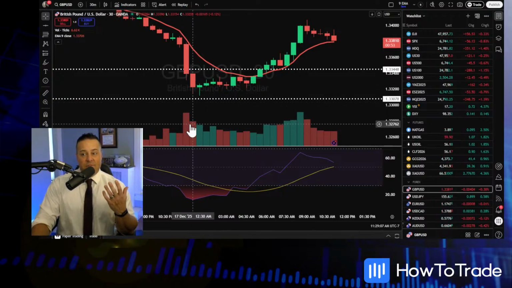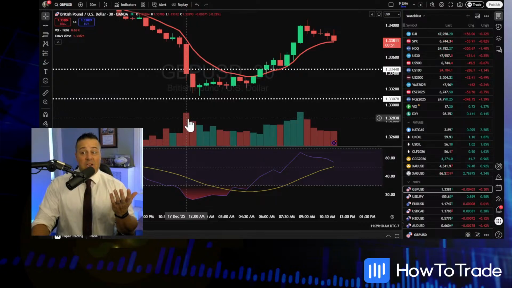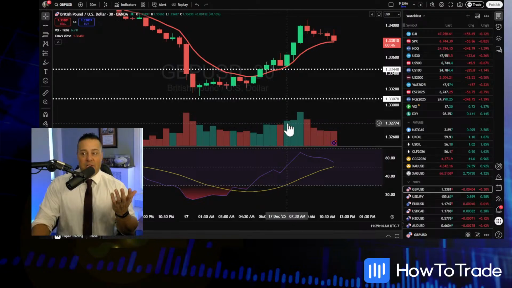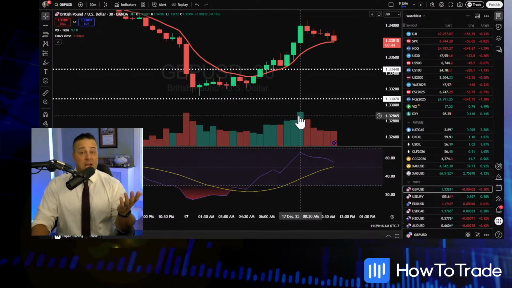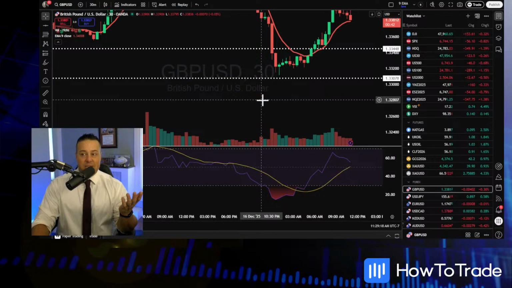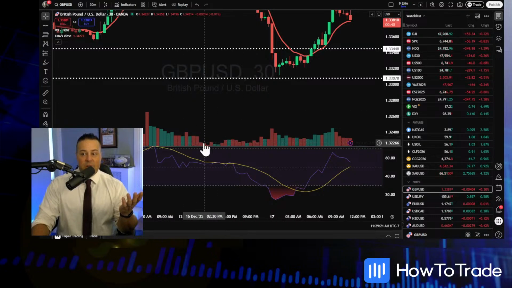Okay, the tick volume picked up right around when? That London Open. Then it sort of stabilized, and it was nice and steady. And then during that London US overlap, it kicked up. And that's exactly when you want to be trading something like this compared to later in the US session.